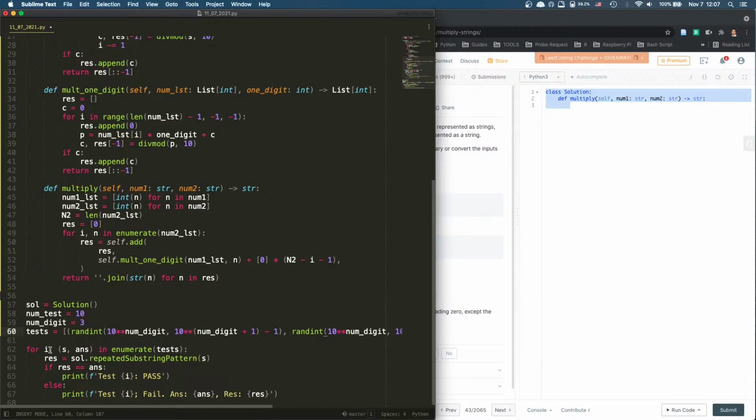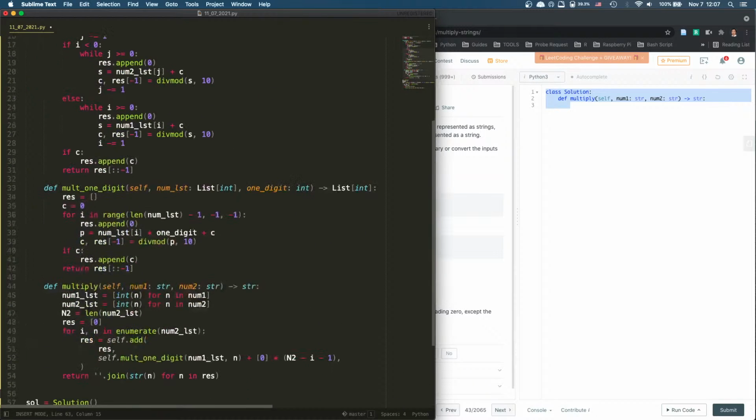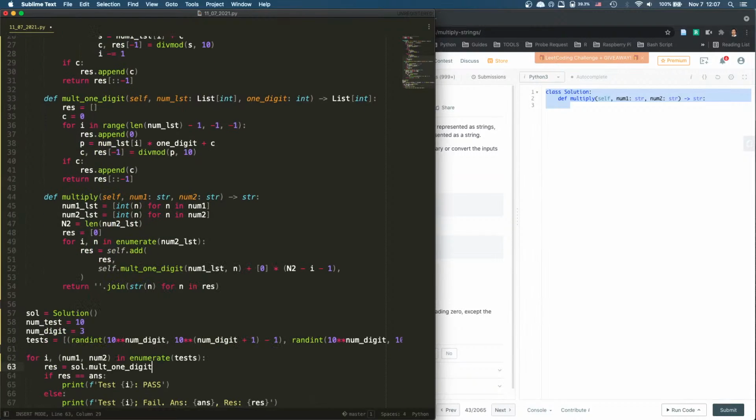So we can just do for i, this is going to be num1, this is going to be num2, and before we pass it in, we have to turn them into str. So res equals this multiply, str num1 and str num2. Then if res equals str num1 times num2, then pass.